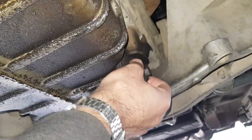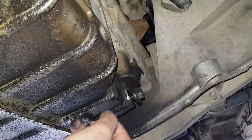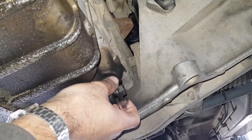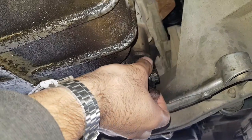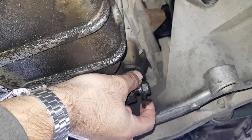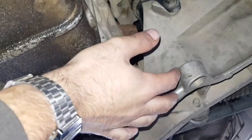That's now able to be removed by hand. What you want to do is if you were to loosen it all the way without stopping, the oil will just quickly shoot out and you may lose your bolt into the dirty oil in the drip tray. So I like to do it really nice and slow. Also, definitely important — if you've just recently been driving and pulled over to do this job, the oil will be very hot, so wait a while for your engine oil to cool down otherwise you'll risk burning yourself.